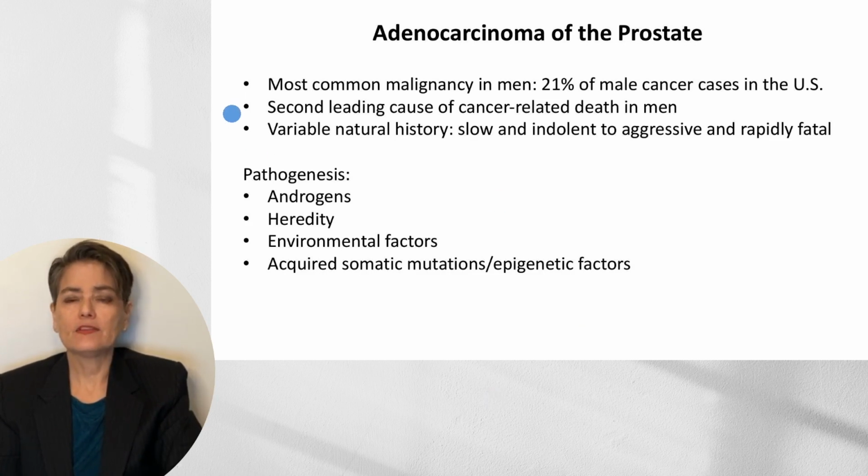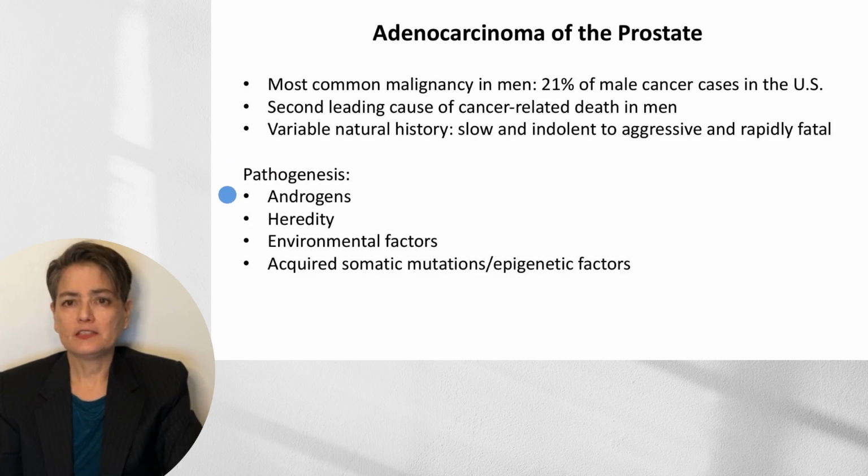However, hidden in this is the fact that the natural history of prostatic adenocarcinoma is variable. So for many patients, this can be a very slow and indolent lesion. This is why it is often said that more men die with prostate cancer than of prostate cancer. However, there are subsets that are aggressive and rapidly fatal.